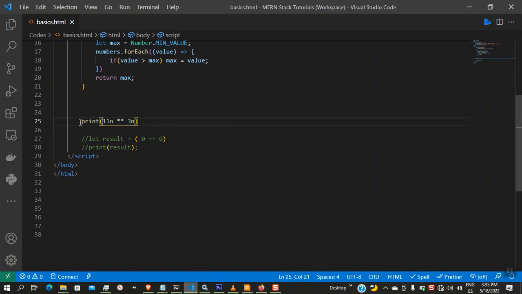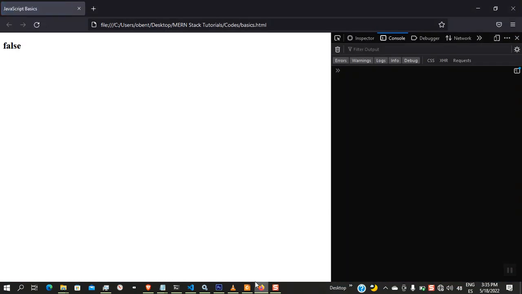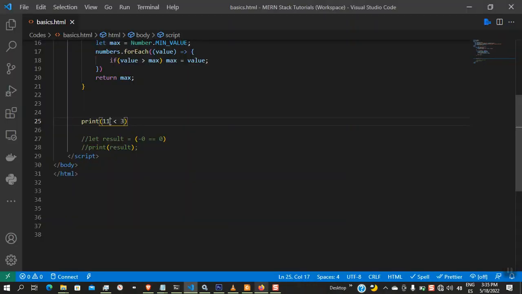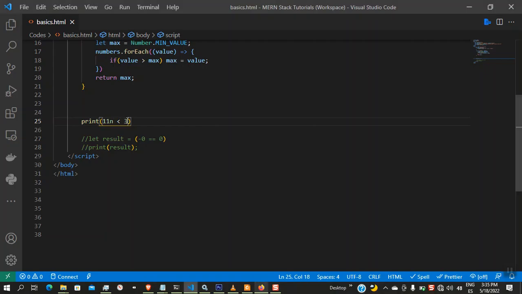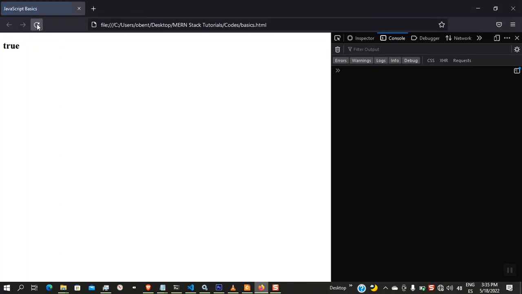Before we move on, with comparison operators, you can mix ints. For example, normally with comparison operators, I can say 11 less than 3. Is that true? Let me check. False. 11 is not less than 3. I can mix them up here. You saw that with arithmetic you can't do it. With a comparison operator, you can use it on both sides or not if you want. 11 less than 15, true. So just know with comparison operators, you can mix it up and you have no problem.